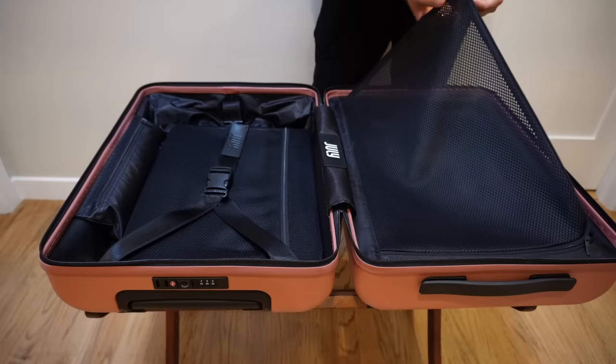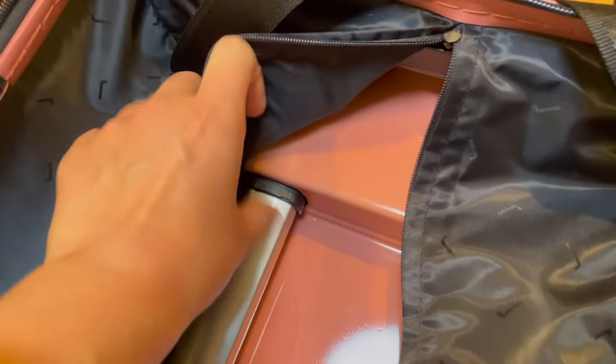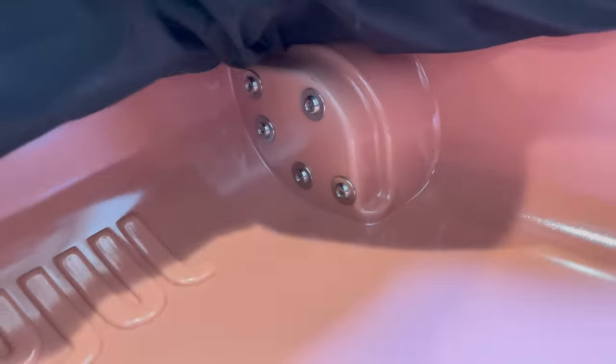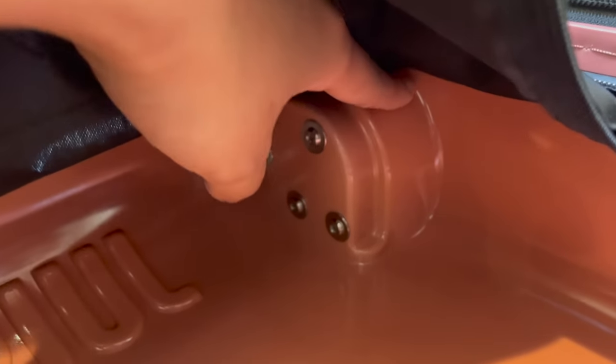The mesh panel on the suitcase does feel a little harder and more durable, so hopefully it does not get ripped. When you open up the lining, you can see there are no screws for the logo because the July logos are imprinted into the body of the suitcase — I like that. The handlebars measure about 7/8 of an inch thick, which is on the thinner side, and I'm just so impressed how durable it feels. The wheelbase is about 1 and 1/8 of an inch tall, on the shallower side. I'm impressed with the ground clearance being only 1.4 inches and still having such a shallow wheelbase. As advertised, it has internal plastic bumpers — supposed to help with the structure and integrity of the suitcase, especially when checked.